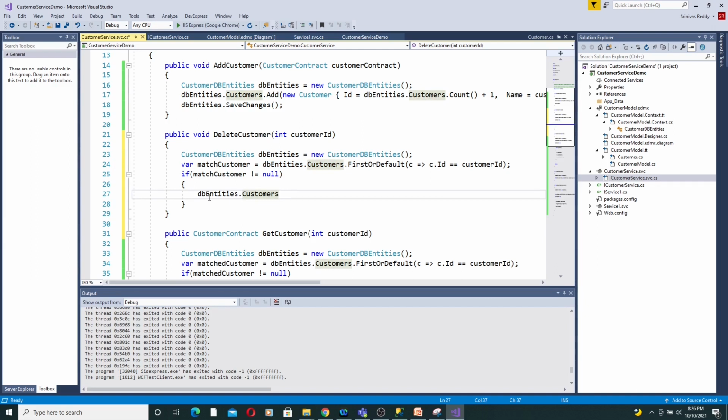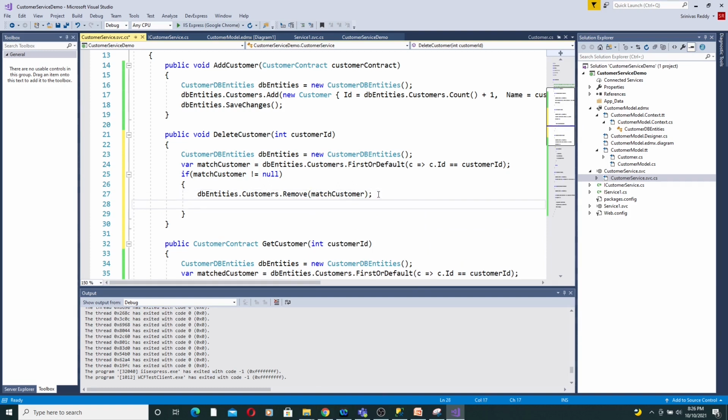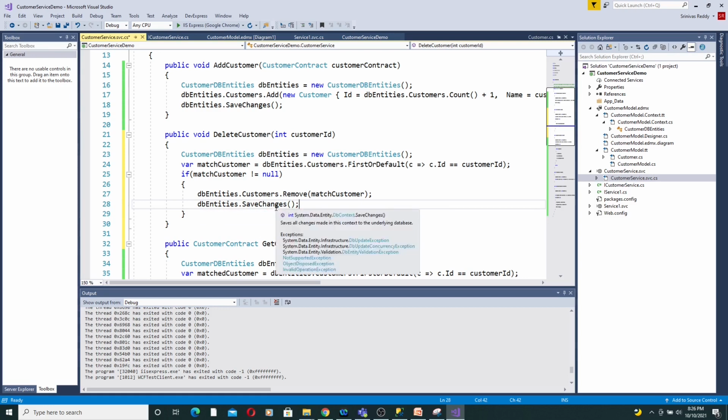That we can do using db entities dot customers dot remove, and here we pass match customer. After removing, again we have to call db entities dot save changes. Right? So with this we have completed delete customer as well.